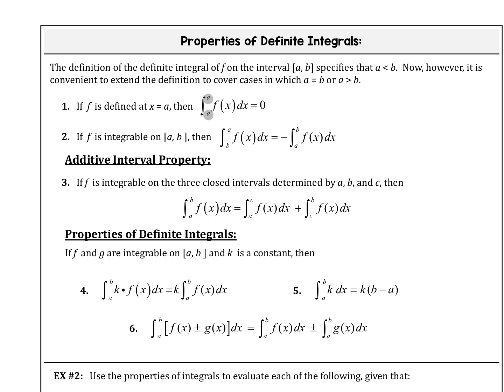And then we've also talked about this one. If we have the integral from b to a, but then I switch that order, I'm going to have to make it a negative in order to change it from a to b. So in order to change how those lower and upper bounds go, we do have to make it a negative.